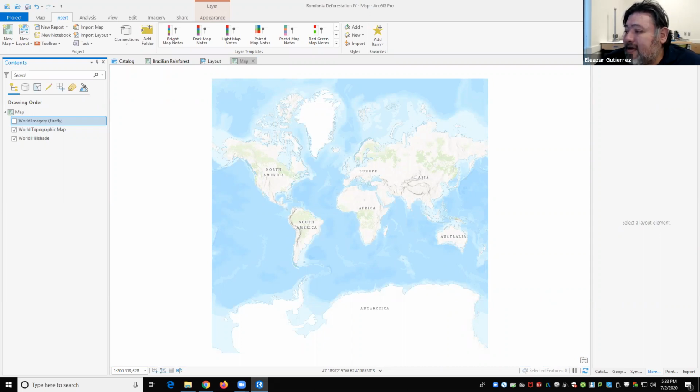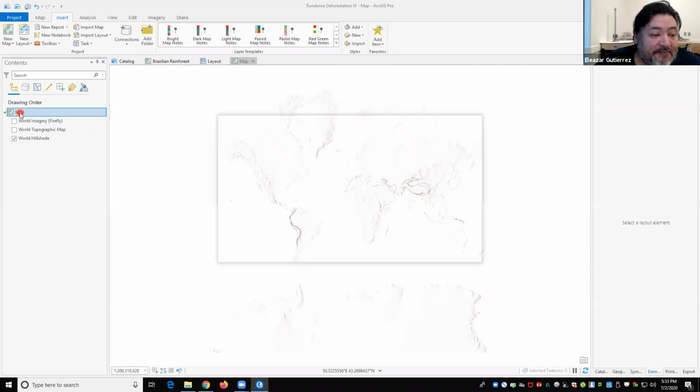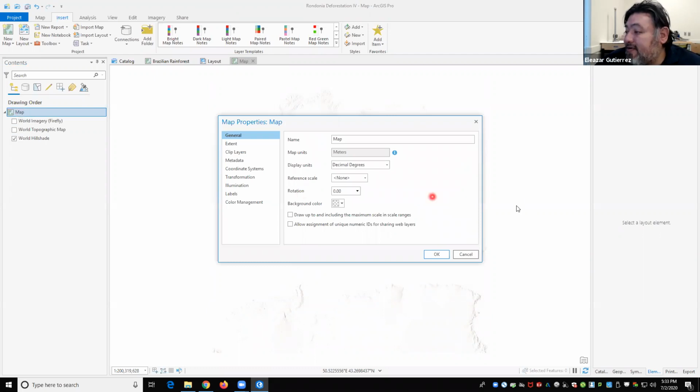The base map layer is added to the map. In the contents pane, turn off the topographic base map. In the contents pane, double-click Map to open Map Properties. In the left pane, click Coordinate System.